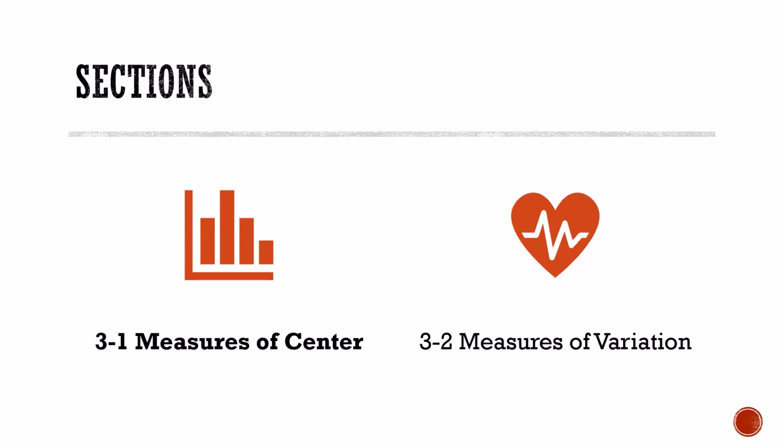Then we talked about the shape that the data made. Was it normal? Was it skewed? Was it uniform? Here we're going to talk about where the data is. Imagine a histogram. You have two things: where is that histogram, where is its center, and how spread out is the data, and in what sort of pattern is it spread out? That's what we're going to focus on today.